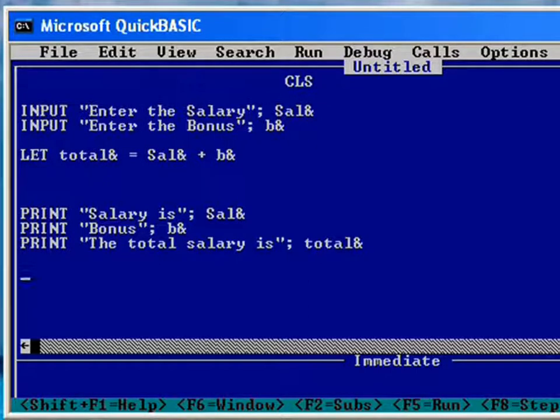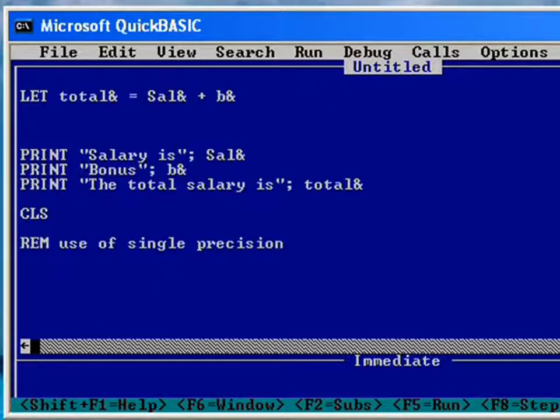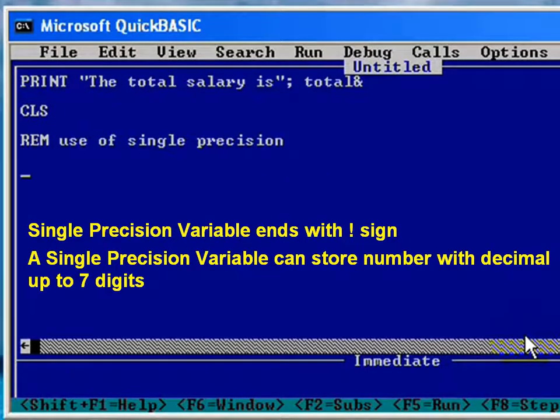Now next, single precision. Here we can use exclamatory sign for specifying single precision numeric variable.